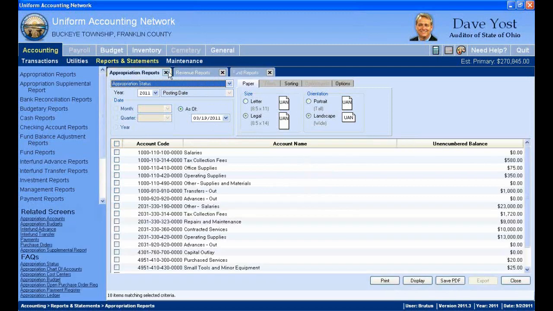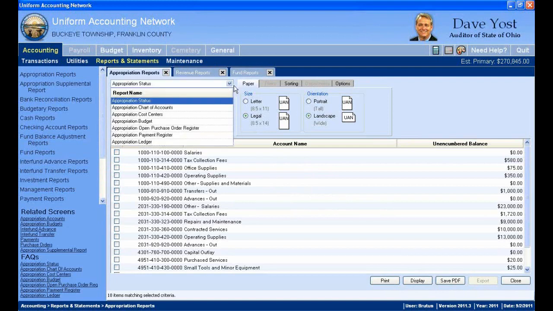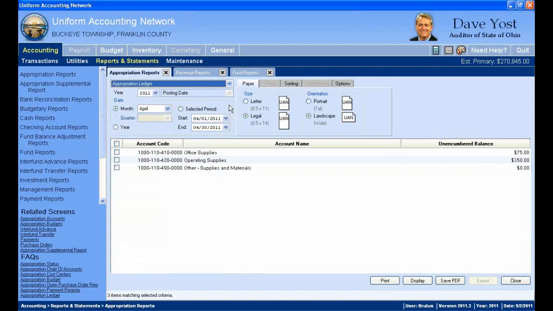But going back to appropriations, if there's only one report, well, it'll show up in this drop-down menu, but usually you have a group of reports. So make sure you click the arrow whenever you see that. And for instance, here we have, it looks like about 7 different reports under appropriation status, under the appropriation group. So for instance, if I click on the appropriation ledger, whenever you see the term ledger or journal, that usually means it's a very detailed report, and you can narrow it down by specific dates. It's not a point in time.